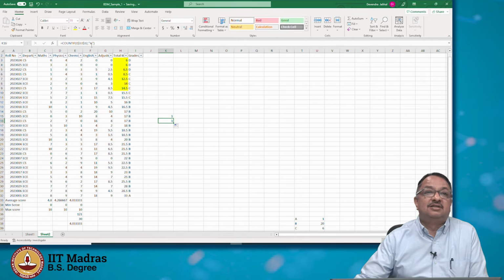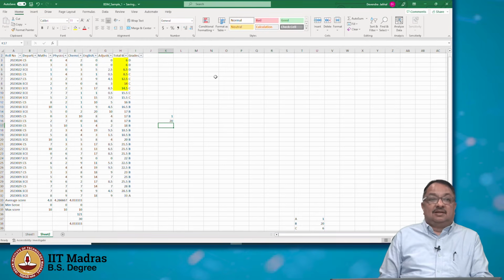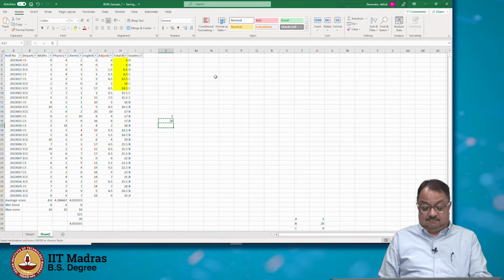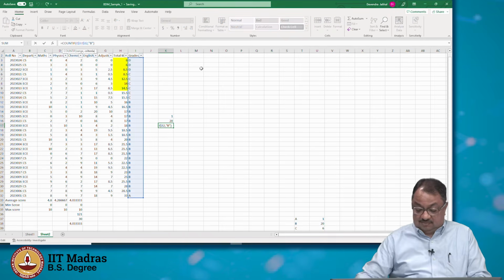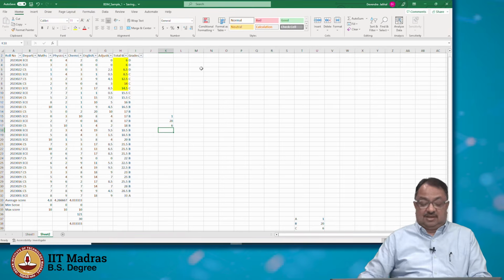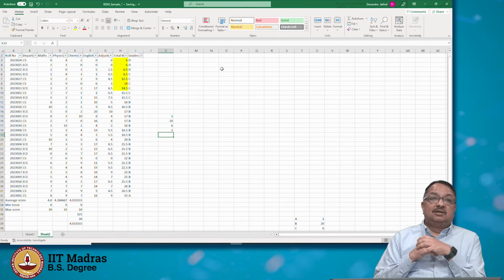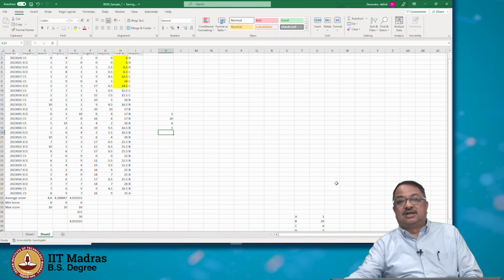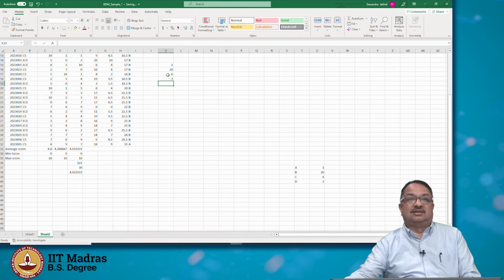Similarly, if I did this and I said B, and again if I copied that and I said C, and if I copied this and I did D. So, this is exactly the numbers that I had calculated by hand, you can see, right, 1, 20, 6, 3.